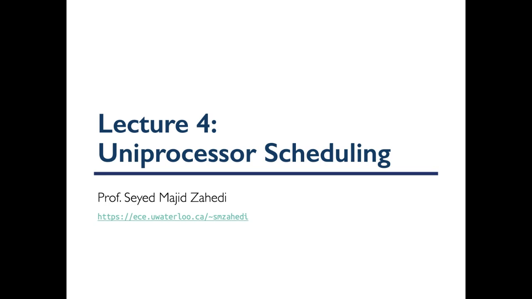In this lecture, we're going to start talking about uniprocessor scheduling. There'll be 3 lectures on scheduling, the first of which is this one. We will start with uniprocessor scheduling. Then we switch to multiprocessor scheduling. And then once we're done with both of them, we start talking about real-time systems and how you can schedule tasks for those systems.